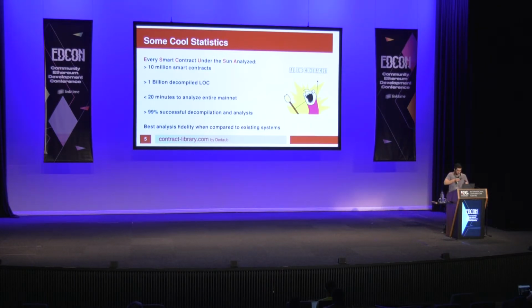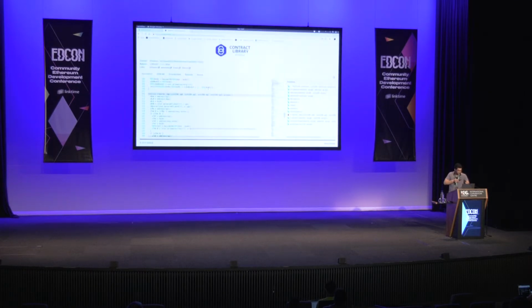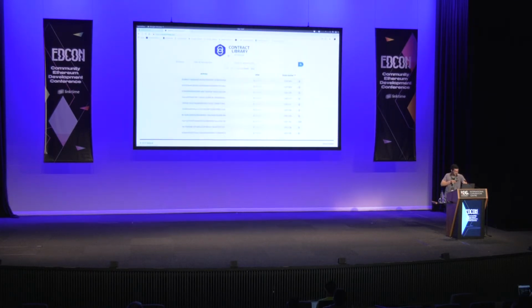In fact, let me show you one of these. If you go here, to Contract Library, here's a list of security analyses that are publicly available. Of course, we have many more. So let's see. Bad randomness. Same thing. I'm going to sort by ether to get the most interesting ones, and I'm going to take the first one, which has sources. So let's look at the source code of this.